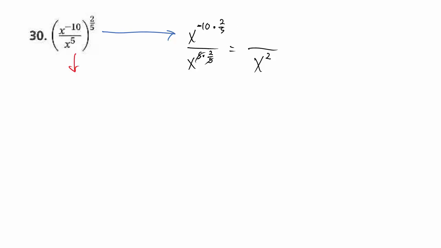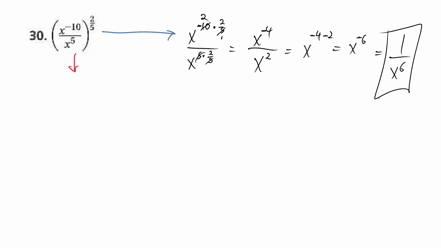You get x squared on bottom. Here 5 and 10 cancel out to 2 and 1, so you get x to the -4th. And then when you're dividing, the shortcut is to subtract the exponents. So you take x to the -4th minus 2, so you get x to the -6th power, but we don't like to leave negatives in our final answer, so you get 1 over x to the 6th. You don't want to leave negative exponents in your final answer. Okay, I said this was the distribute then simplify method. That's the blue path here.